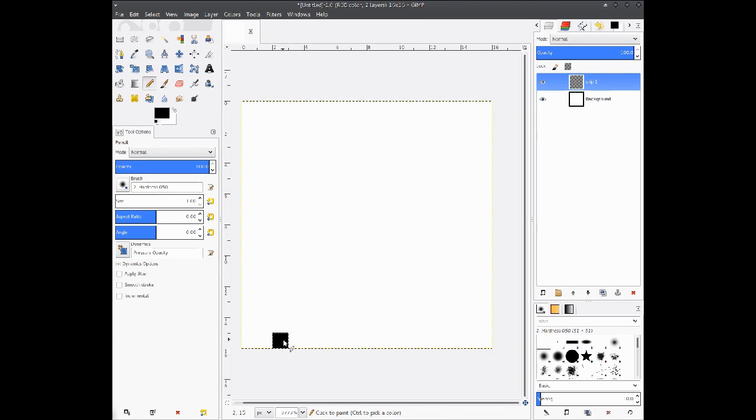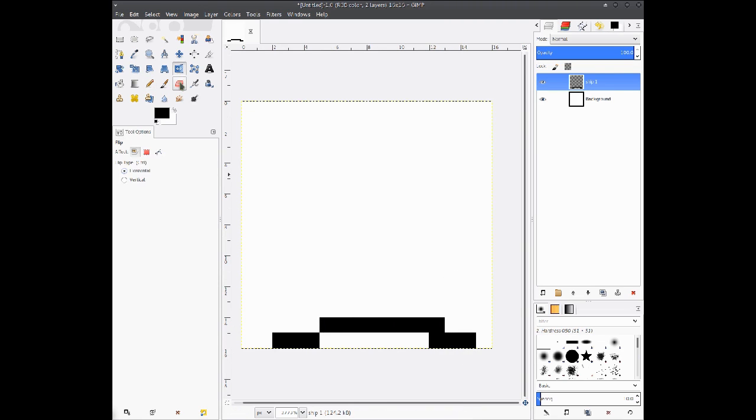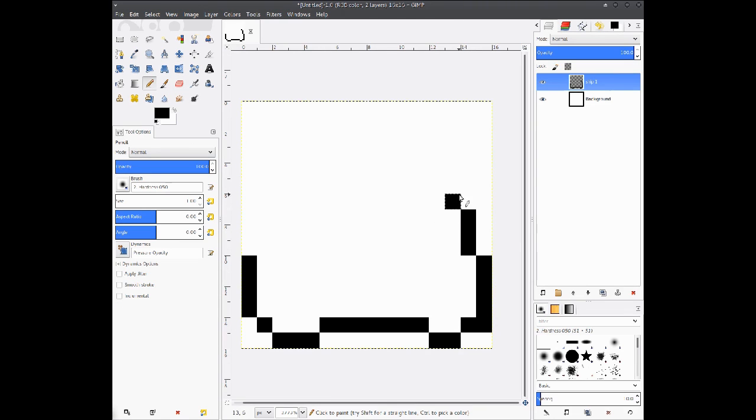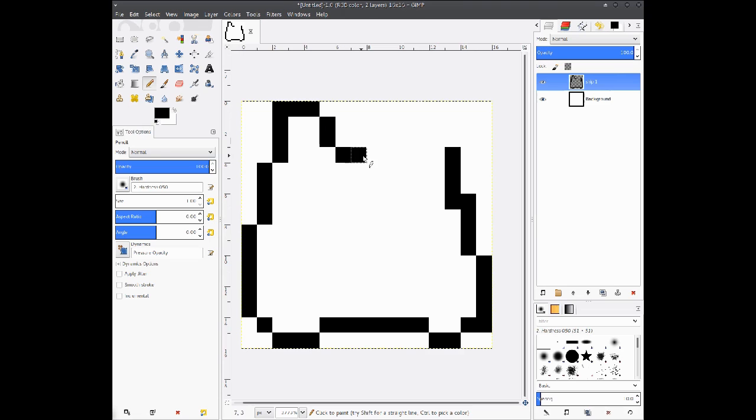So let's draw a basic shape. Just draw out something random. Now, one tip I heard was you don't really want the ships to be symmetrical.